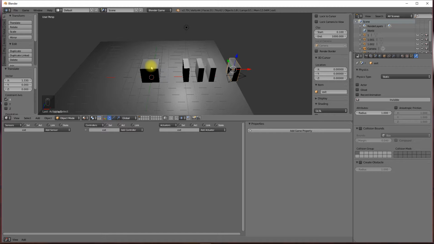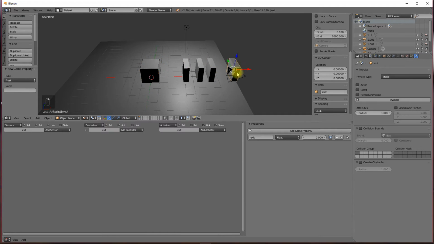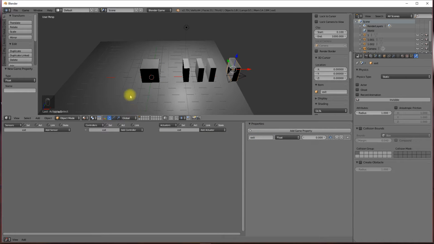So how I do that is I'm going to give this a tag, and we'll call it exit. Now the reason I'm going to put the logic on this here is because the score is also on this. So I want to say if my score is 3 and I collide with the exit, then the game is over. If I try and put the logic on the exit, I'll have to be communicating the score to the exit. It just makes it a little bit more complicated. So this has a tag called exit.